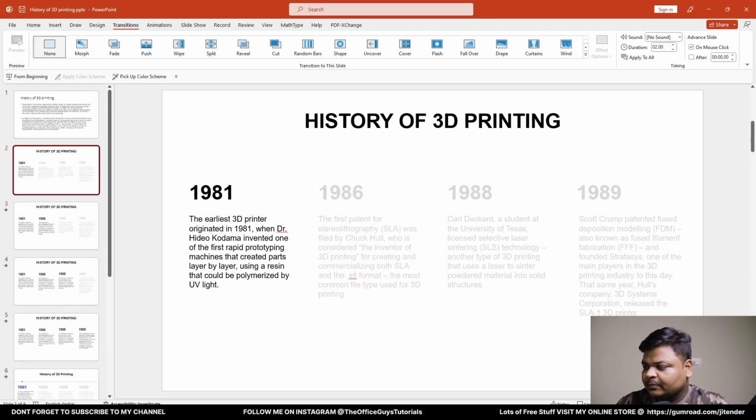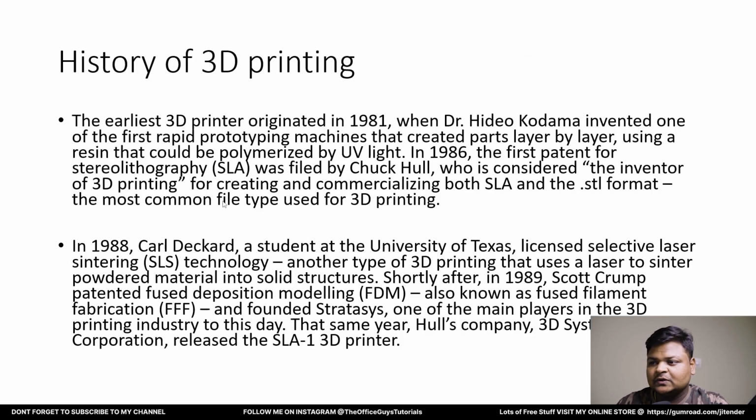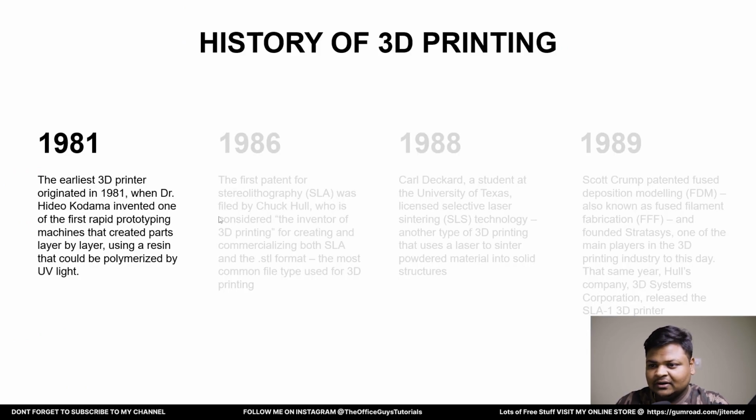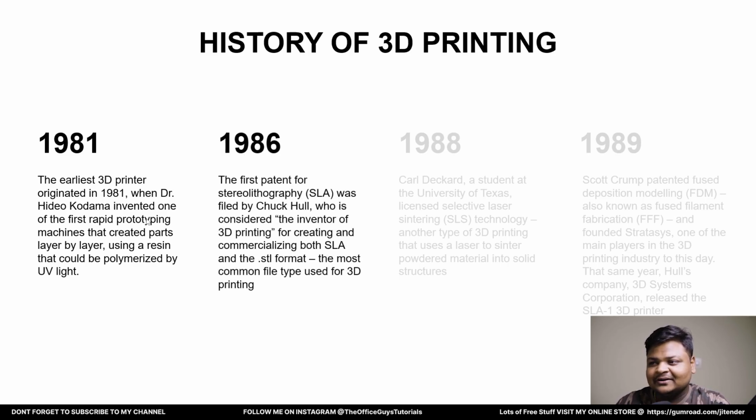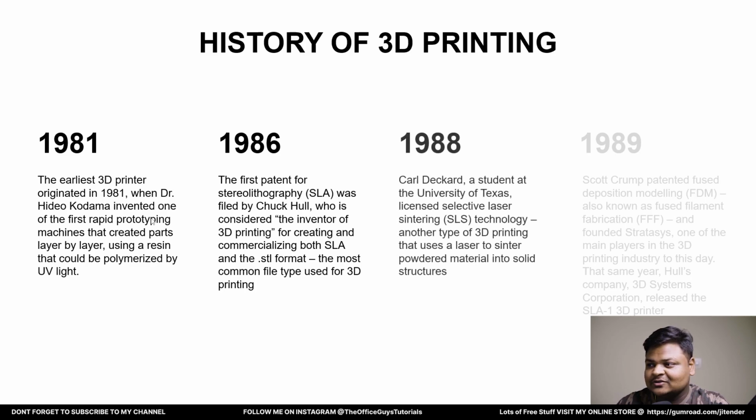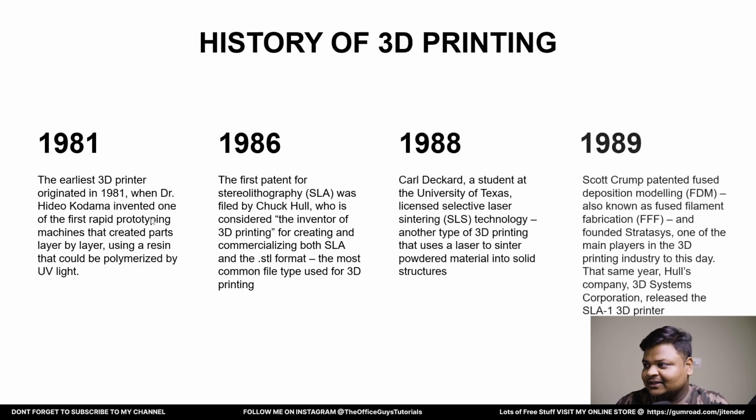So now let's just take a preview. So this is how it was looking earlier, right? But now 1981, you can just mention to your audience what that is. Then you can come to 1986. Now after applying the morph transition, you might have noticed that it goes very smoothly to the next point, like that, and 1989. So that's all for this video.